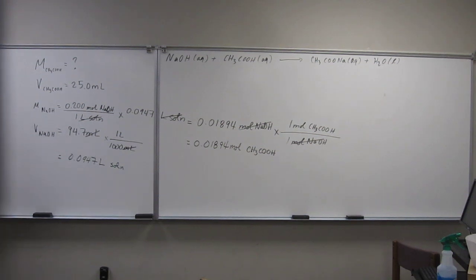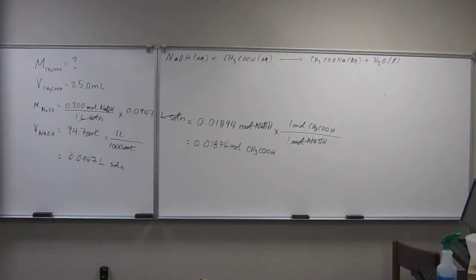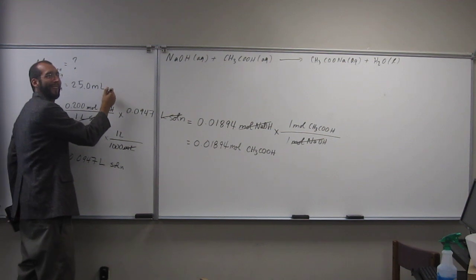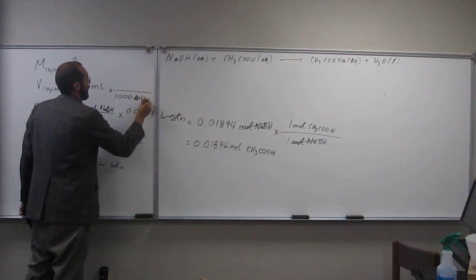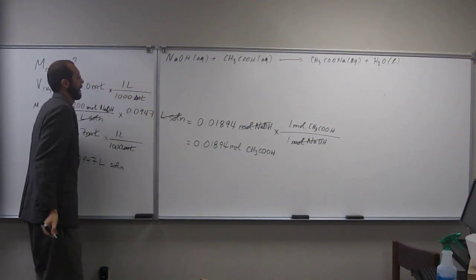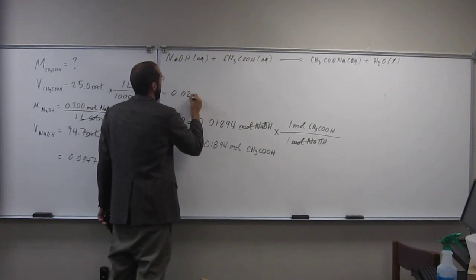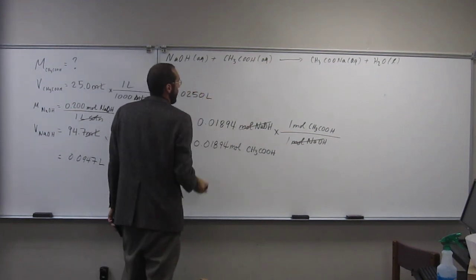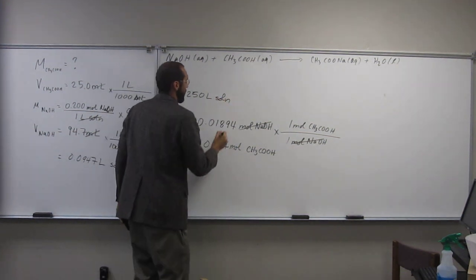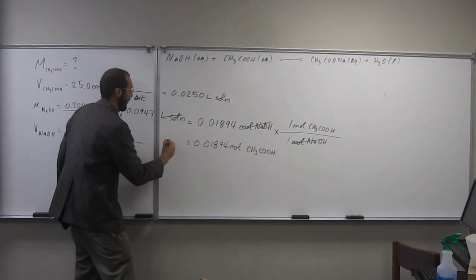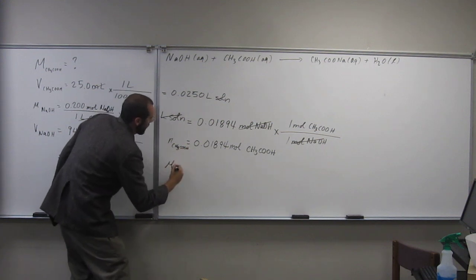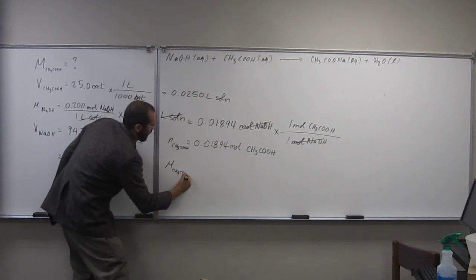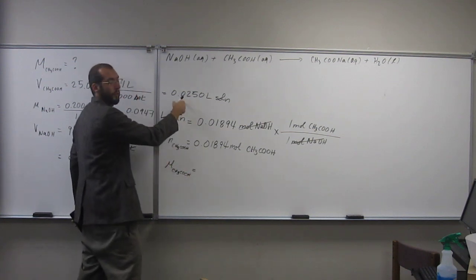So from that, do you think we should be able to figure out the molarity of acetic acid? Do you think so? Are you just telling me that? How do we do it? You've got to figure this out, right? And that's going to be liters of the acetic acid solution. So that's the moles of acetic acid. And to do molarity, we're looking for moles divided by liters, right?